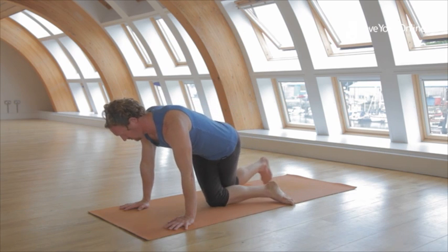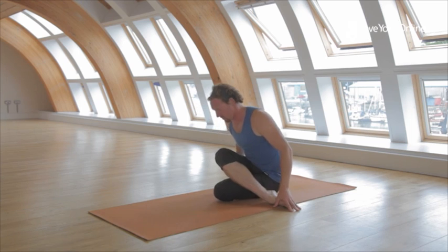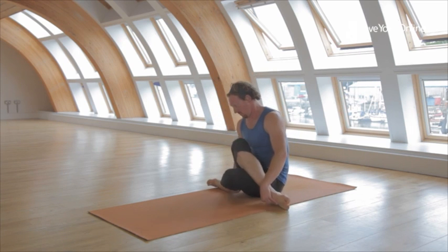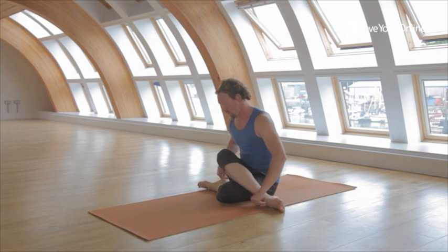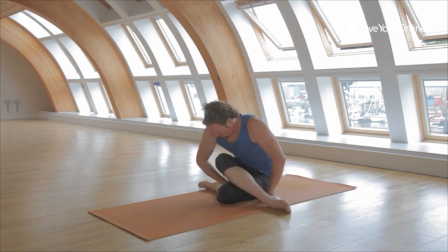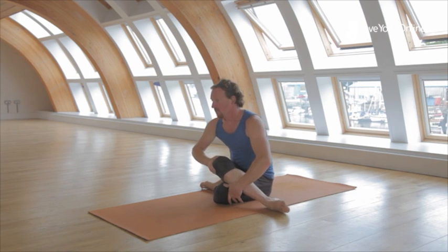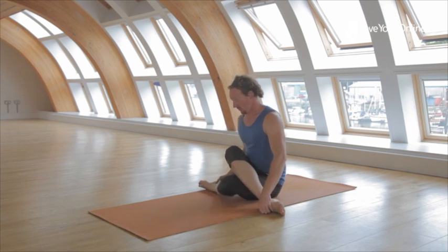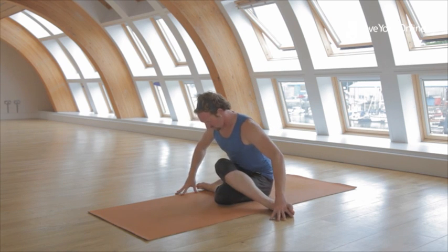Step the left knee behind the right. Take the feet wide and exhale. Sit down between the feet, coming into cow face pose, Gomukhasana. Take hold of the lower thigh. Take the inside of your left thigh out to the side. Stack the knees on top of one another.